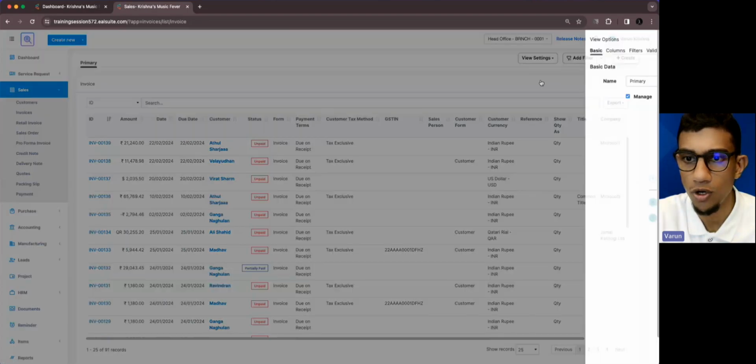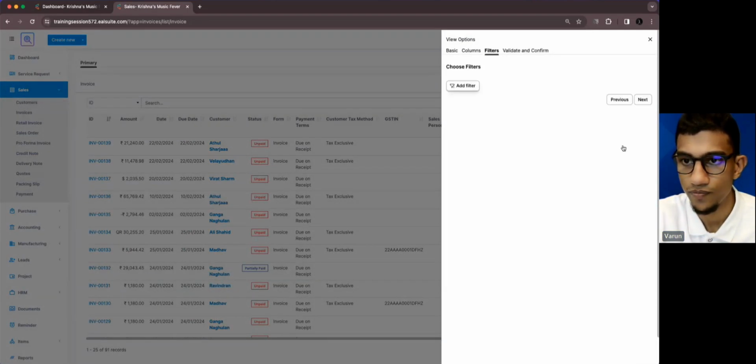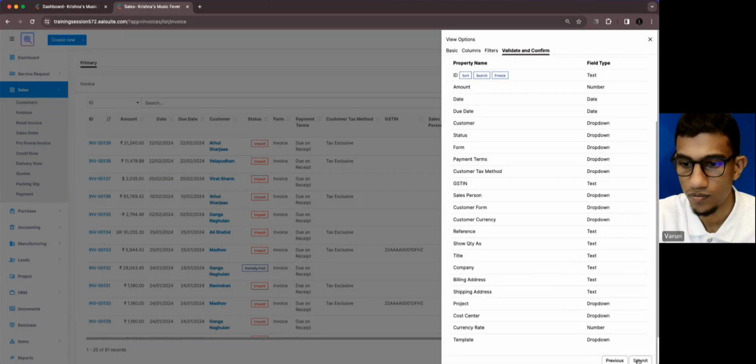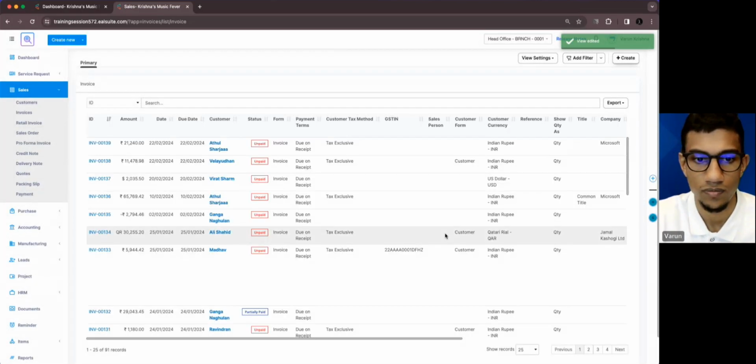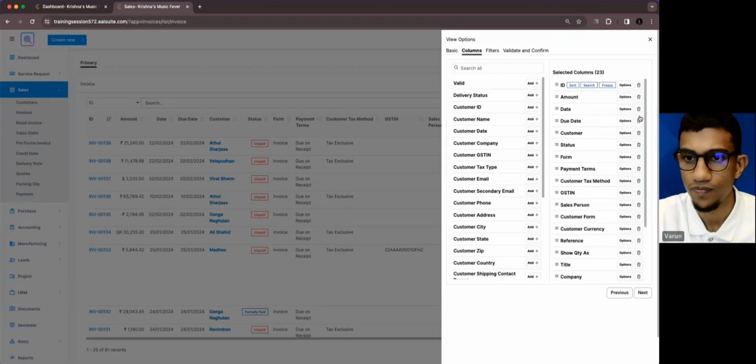Okay, what I'm going to do is add a few more columns. Yes. So in such situations, we'll go to edit view.